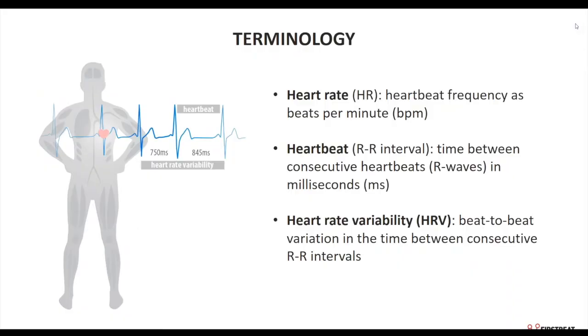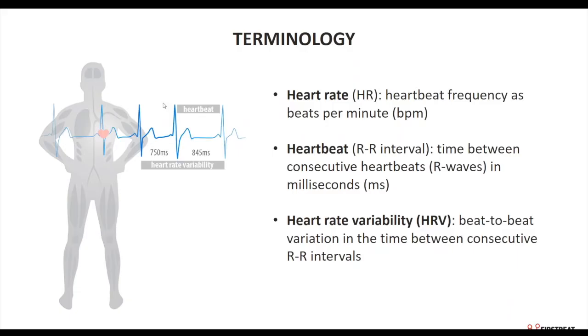A little bit of the terminology in the back of the method. Heart rate value means the average heartbeat frequency as beats per minute, the very familiar value to also end clients, the value that they know that was taken at the doctor's office or what their heart rate monitor is showing. Heartbeat means the RR interval, or the time between consecutive heartbeats, R waves, in milliseconds. So we identify the R wave from the heart's electrical graph and measure the time between beats.